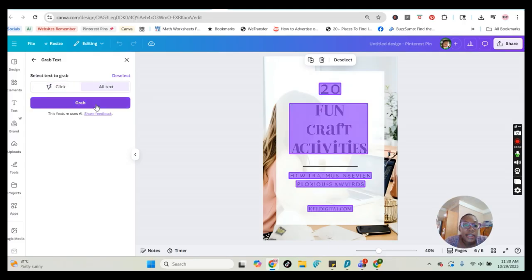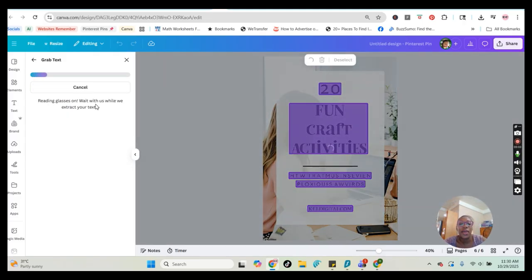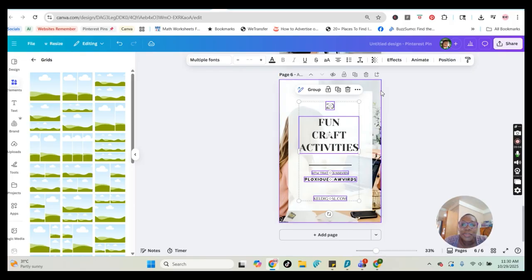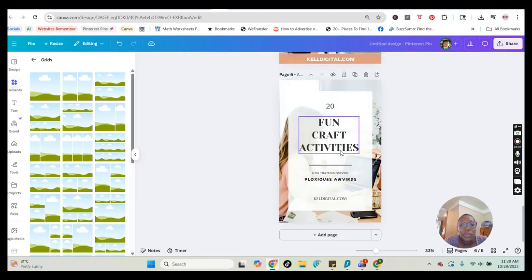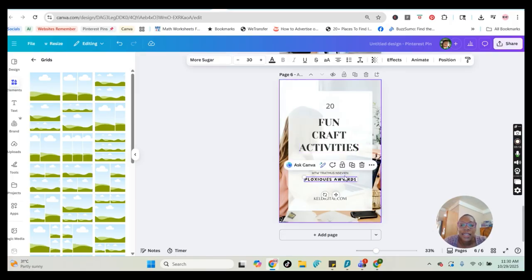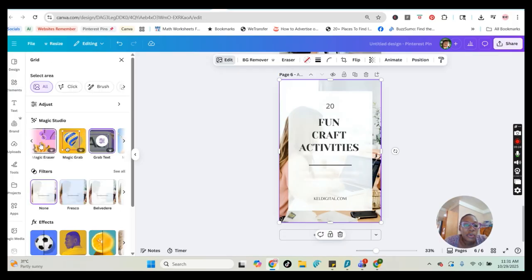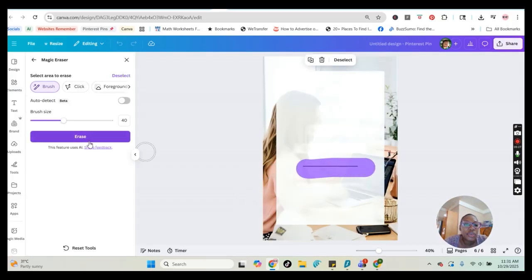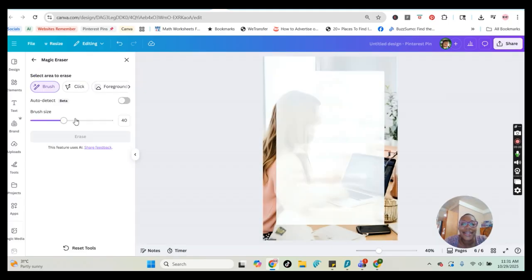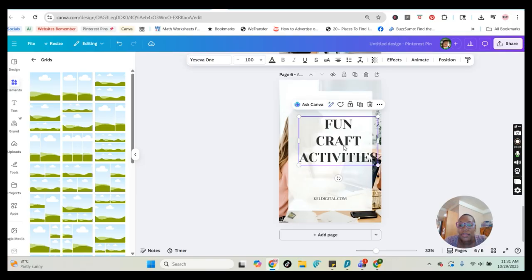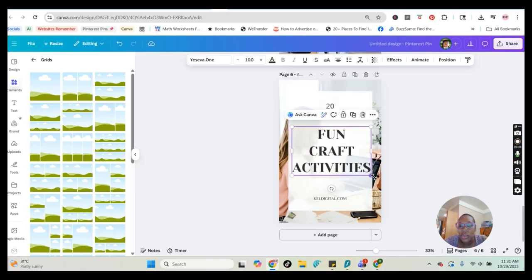In this case, all the text needs to be fixed, so we select all text and grab that. And now we can make some changes to our text. But basically, it's made the changes here for us, and we can delete what we really don't need, right? Of course, we have this, and in order to remove this line, you can just simply go into edit again, and I will just do a magic erase, and erase that out of the way, right? And it's gone, right?